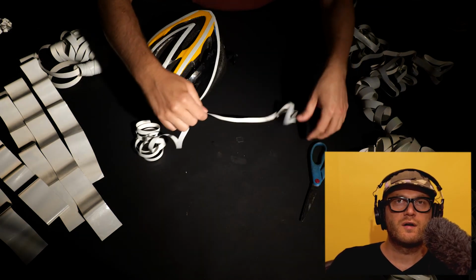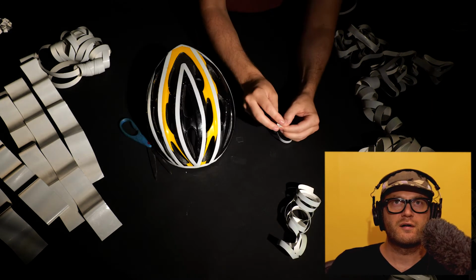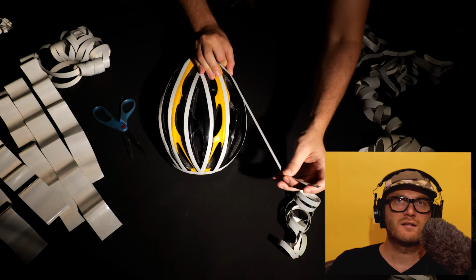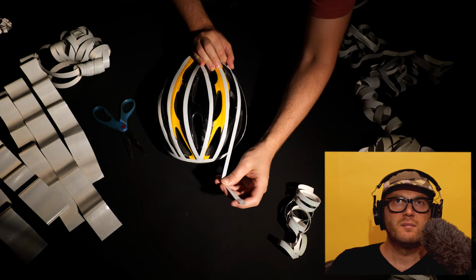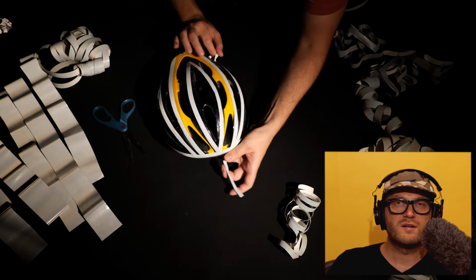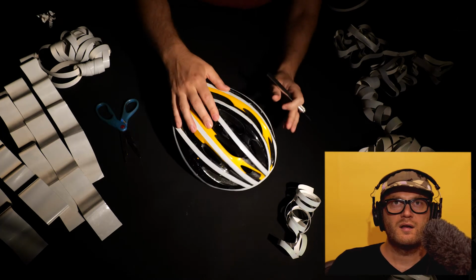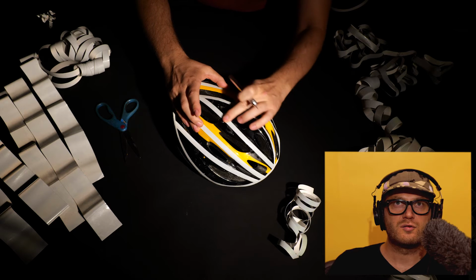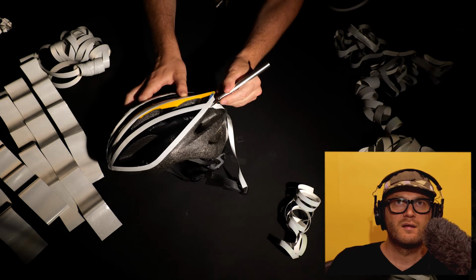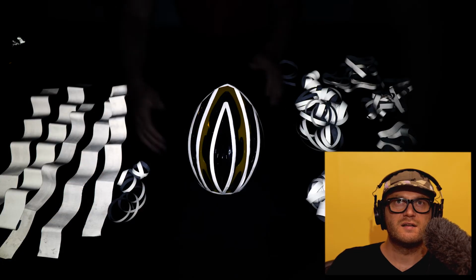And so what I'm doing is going around the helmet and just sort of hugging the actual natural curves of the industrial design objects. I mean, in this case, a helmet. It's just kind of a cool way to customize your gear. You know, pretty much any contour on a bike, on a helmet, on a rack, on a stroller. Here I have a little X-Acto knife to make sure that the edge is squared off nice and clean.